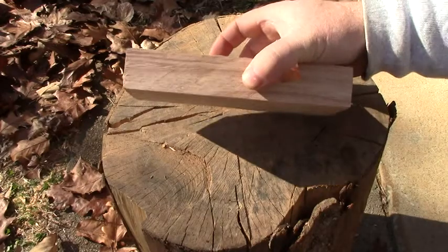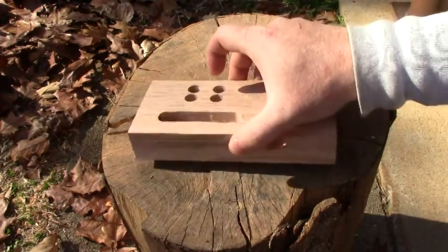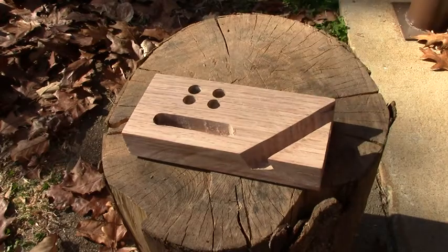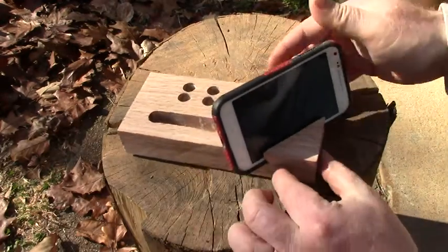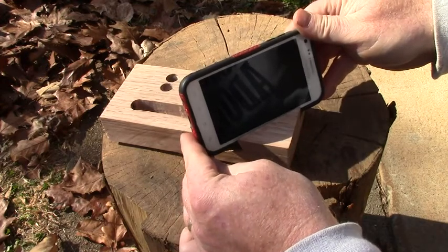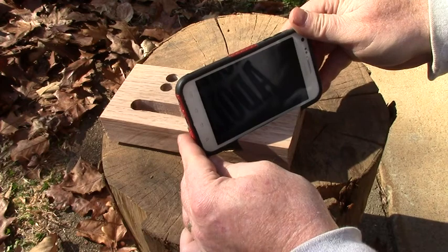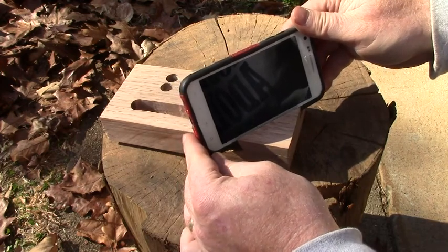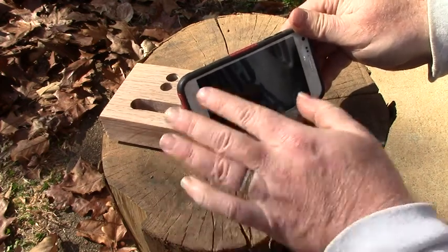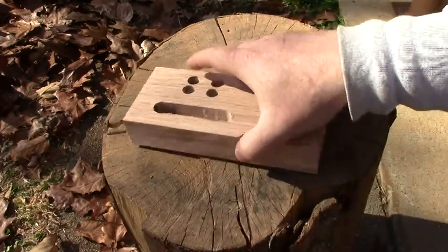This is about 3 centimeters thick right here. I think I'm going to make it 4. I'm going to cut this slot a little bit shallower. It doesn't need to be that deep. We're only going to have the front of the slot be about 2-3 millimeters deep, just enough to hold the phone. That'll allow the phone screen to be exposed a little bit more.